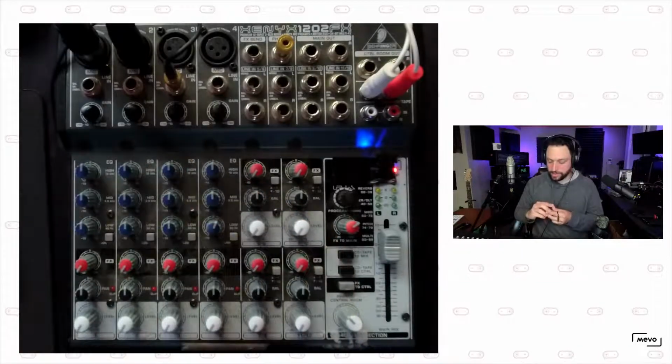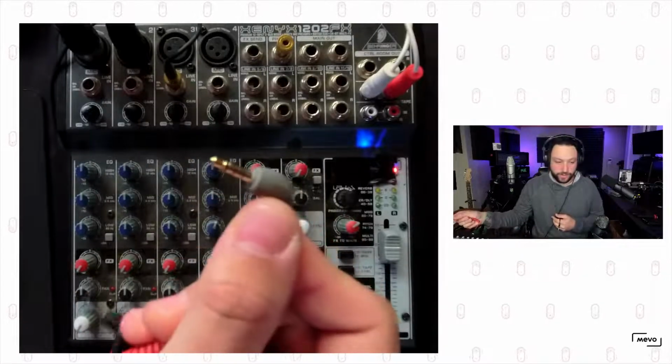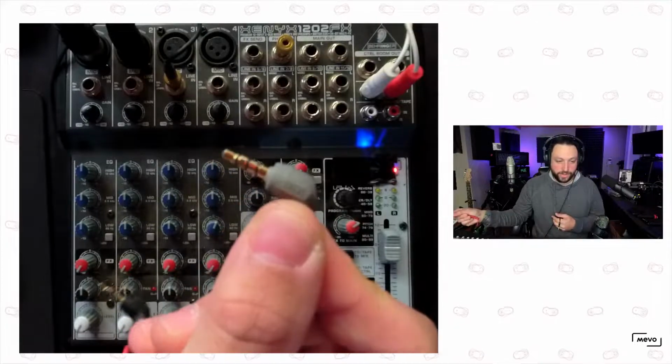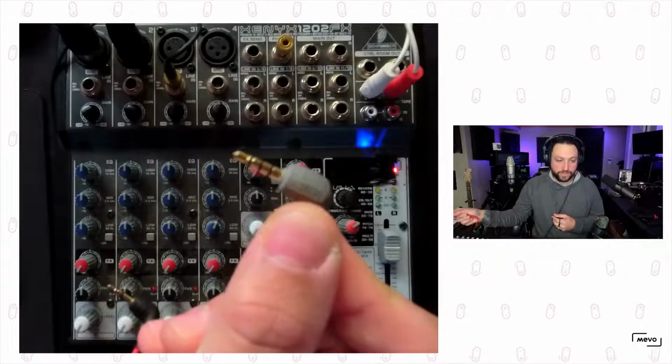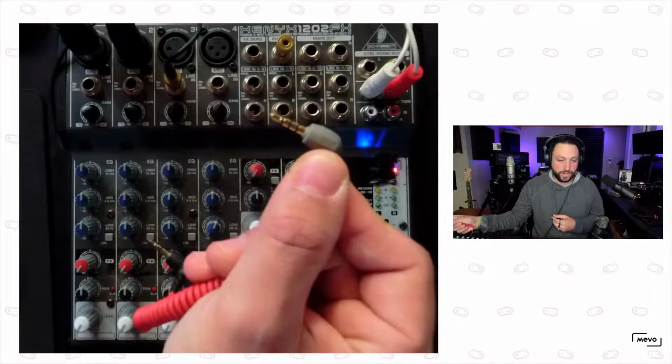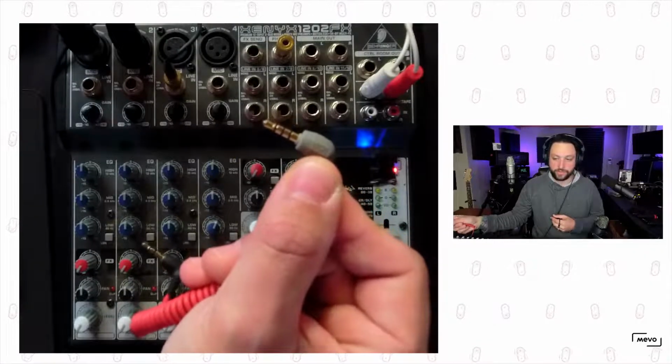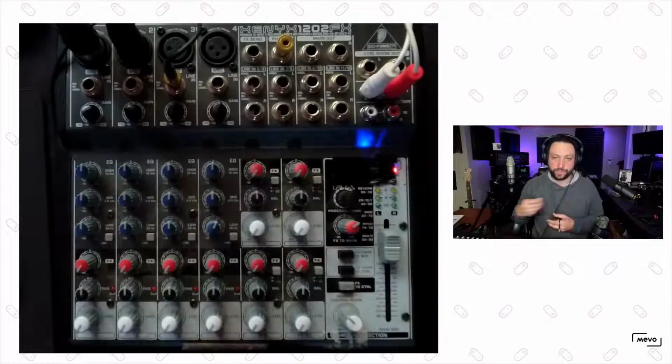Where if you're using a cable like this, which is common on those adapters, it's not going to work, because this is looking for basically a cell phone input, and that third ring is an extra channel for the microphone. But since the Mevo doesn't have a mic out or a line out, it's not going to use that channel, and therefore it won't work. It won't translate.